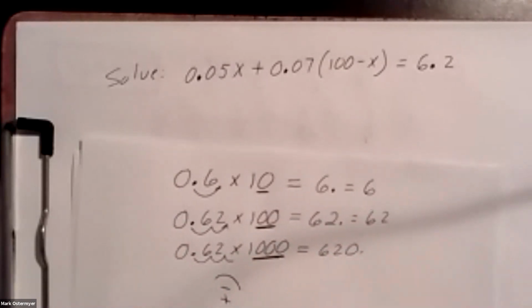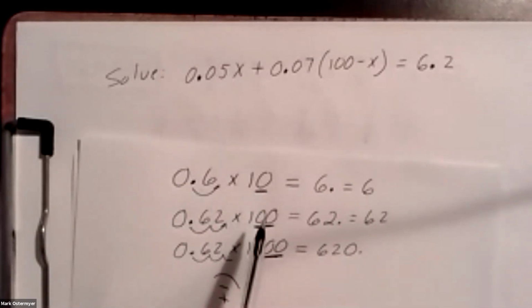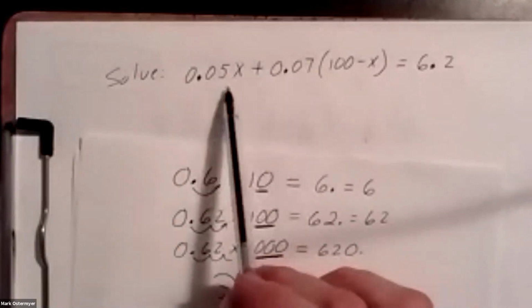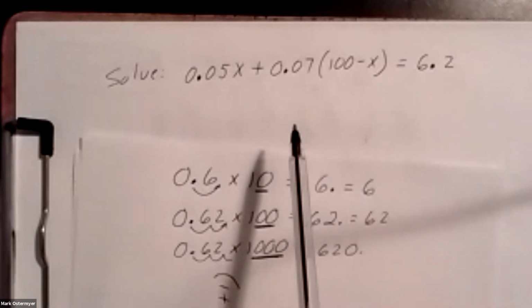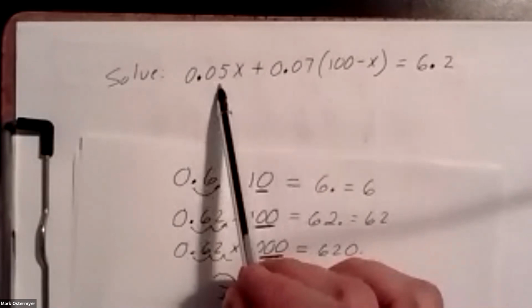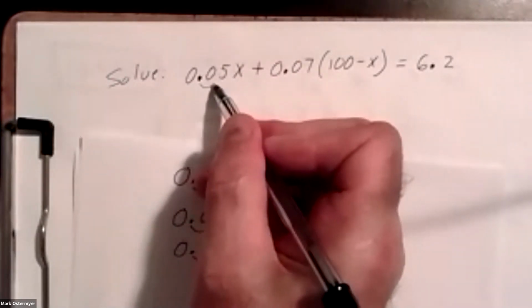So here's the moral of the story, ladies and gentlemen. To get rid of decimals, all we have to do is multiply them by 10 or 100 or 1,000 or by some multiple of 10. By multiplying a decimal by a multiple of 10, that will force the decimal point to shift to the right so many places. Okay. So I have a question for you. Let's come up to our equation that has a bunch of decimals in it. What would I have to multiply both sides of my equation by to ensure that all these decimals become whole numbers? 100. Do you agree?